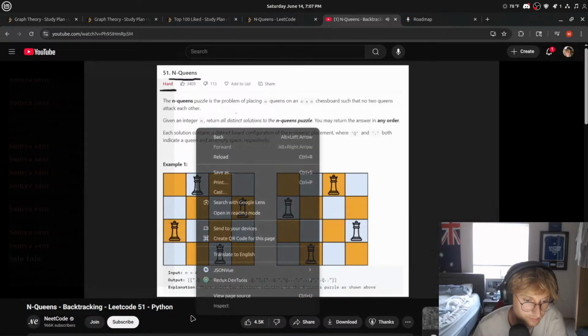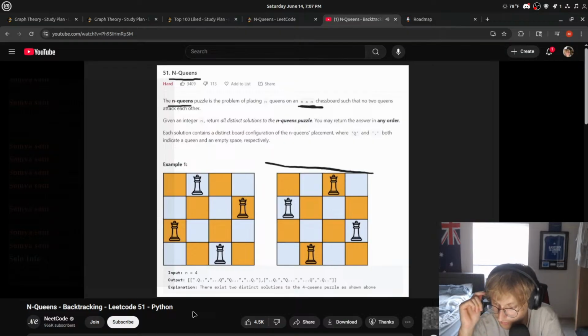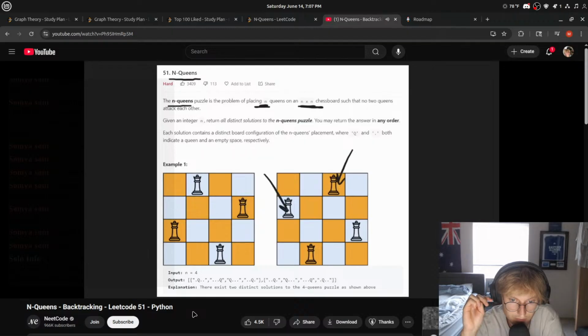Super hard to come up with what the solution would be, at least to come up with how to solve the problem. I think the hard part about this is actually implementing the code of this problem. Because like I said, it's backtracking, so basically we're just going to be doing a brute force approach. So the problem statement is we're given n queens, we're given a board of size n by n, a chessboard, right? So the dimensions are n by n, and we're also given n different queens that we have to place somewhere on this board such that no two queens ever attack each other.